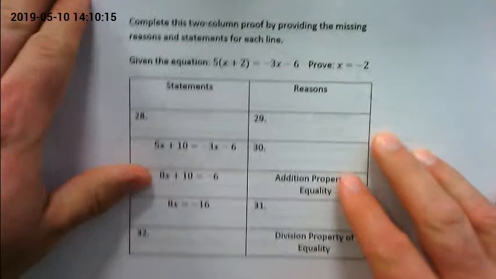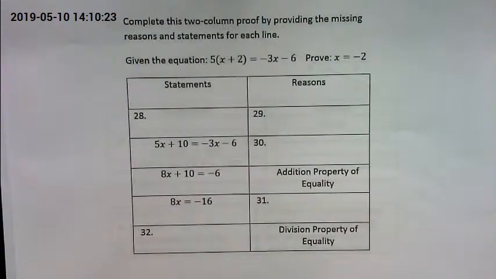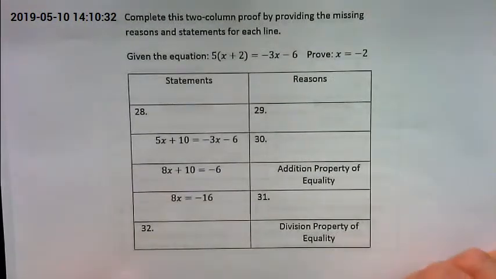Now, this one was when we got into a lot more two-column proofs, and we're talking about how to work proofs and things like that. So this one was just using algebra and some of our algebra properties. Yes, you can see some of your algebra properties on the FSA because they are included in this school year. So I've seen some of these appear because for different proofs, we had to use some of these properties.